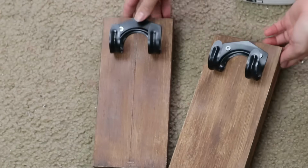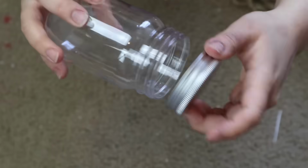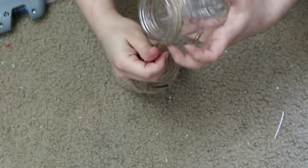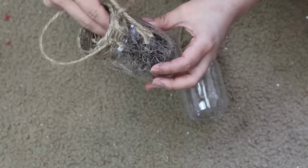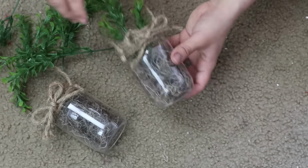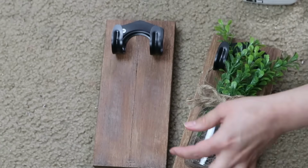You can basically hang anything on these hooks, and I have these craft bottles at home. They are from Dollar Tree, and I'm going to remove the lid, and I'm going to cover the top with some jute cord. This one is from Walmart, and you can add some details such as a bow and place a piece of jute cord to hang the bottle from the hooks. Inside of each plastic bottle, I'm going to put some Spanish moss, and then I'm going to add boxwood from Walmart, or you can maybe add flowers if you like. And once you have that part ready, you can hang each bottle on the hooks.